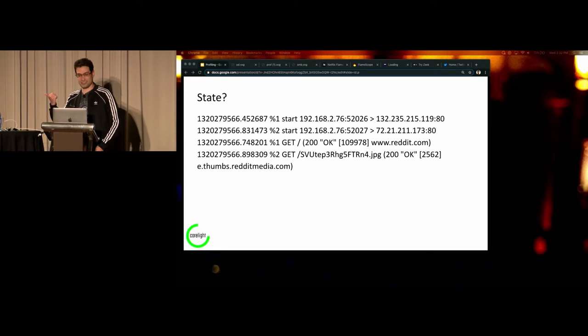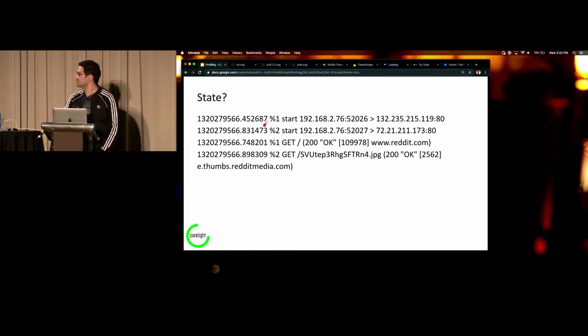Does anyone know what this is a log of? Has anyone ever seen this before? I do. Yes. So this is what Bro logs looked like 10 years ago. This was the HTTP log from Bro 1.5. Not at all like what you're used to. And Bro really didn't track a lot of state back then. It basically logged things as it saw them with this little reference number. Where's my cursor? There we go, that little reference number.